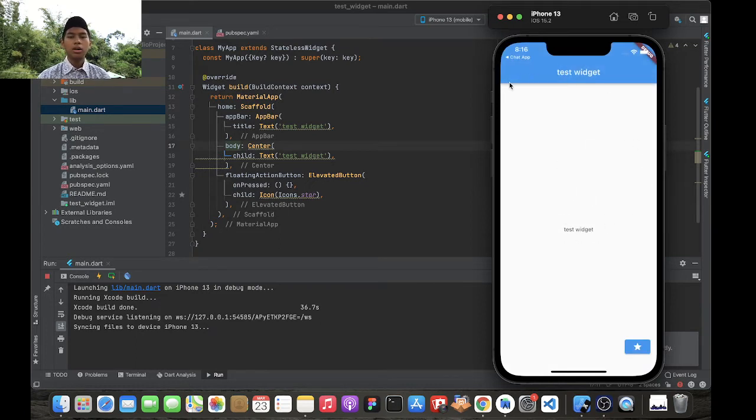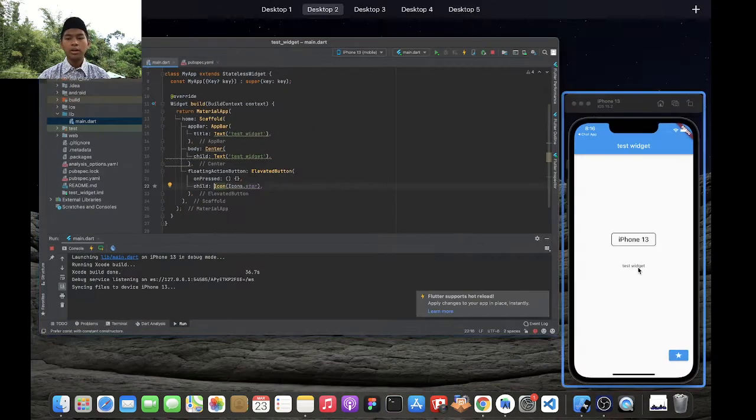There is an app bar with a title in the middle, and there is a text in the center, because we put the text inside the center widget and inside the body property. So the text will be inside the body, and this floating button is square because we use elevated button, and inside the child of elevated button we use icon, and icon star like this.